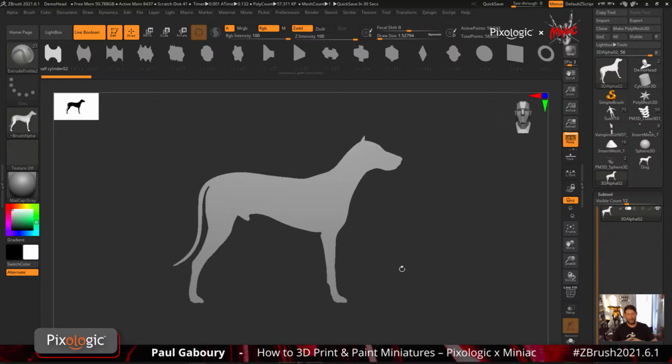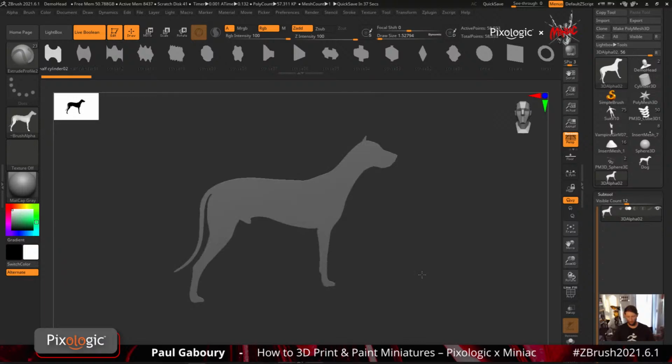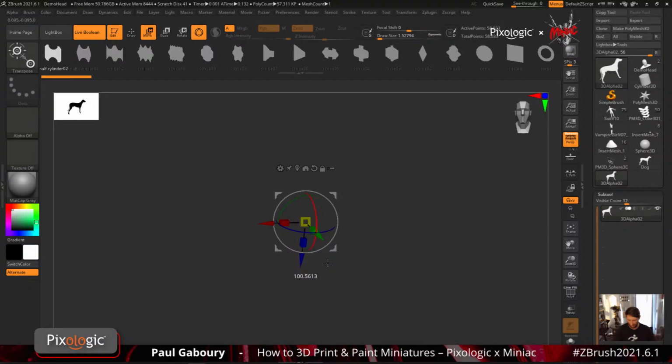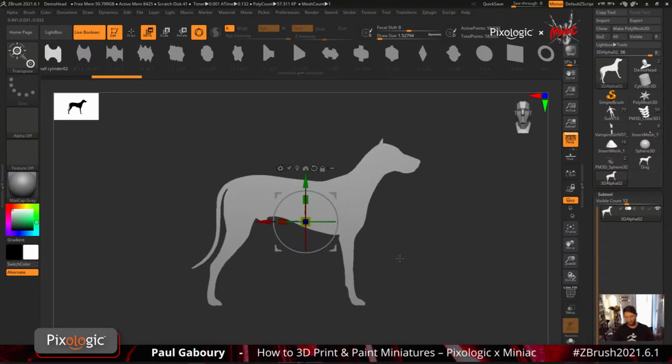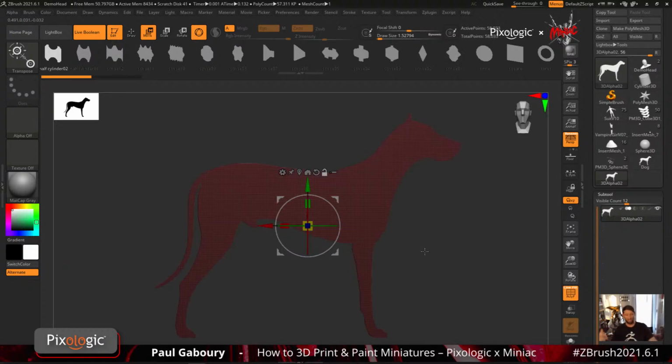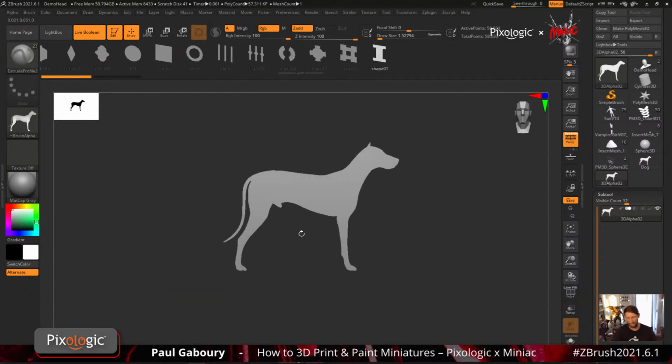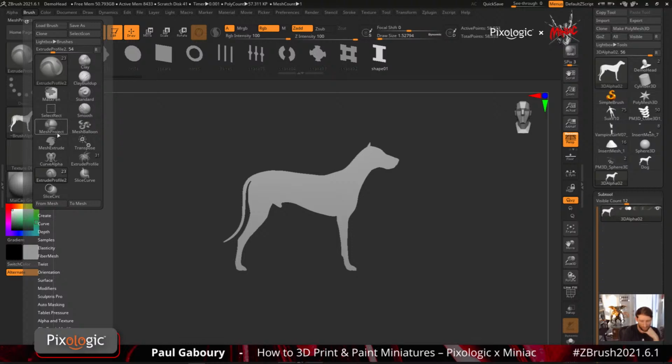Okay, so this has got to be perfectly flat, looking at the camera. You guys can't rotate it or anything like that. You need to look at it perfectly flat and don't do anything like this. Okay? The topology doesn't really matter. It matters in the sense that this is going to be used on the brush now. So with the flat dog here, I'm going to add it here to the end. So now all I've got to do is go to brush and say from mesh. And now you can see the dog is at the end of this extrude profile.